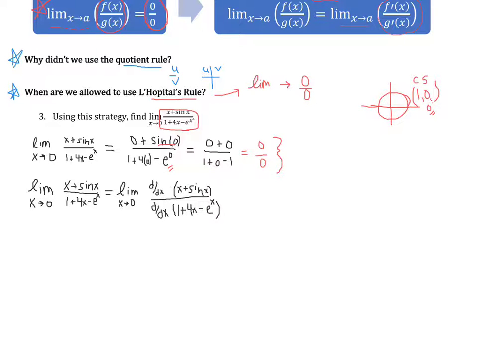Now I want you to notice my work organization. I started by rewriting my original function, and I said that that is equal to, this is showing that I'm stating L'Hopital's rule, this is equal to the limit as we approach the same thing of the derivative of the top and bottom. So I took a moment to just state the rule before I jumped into it, stating that the original is equal to the derivative of the top and bottom when we evaluate a limit.